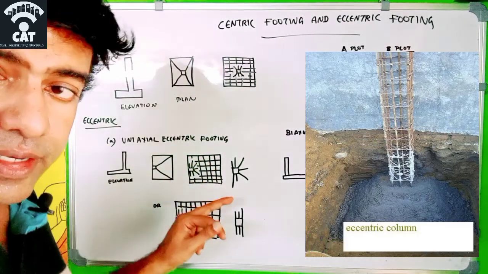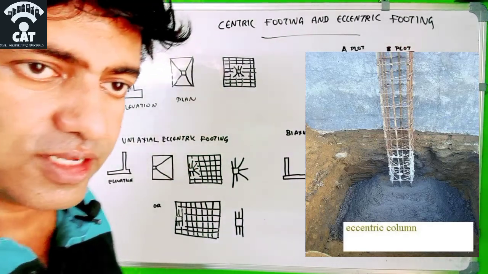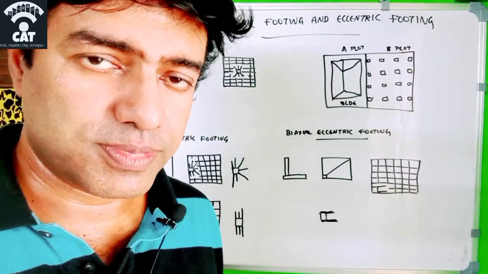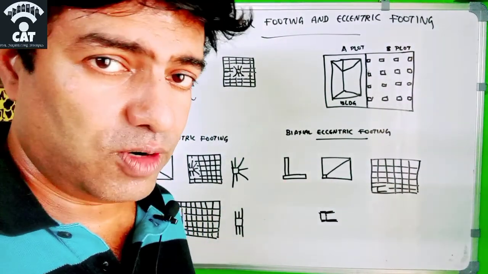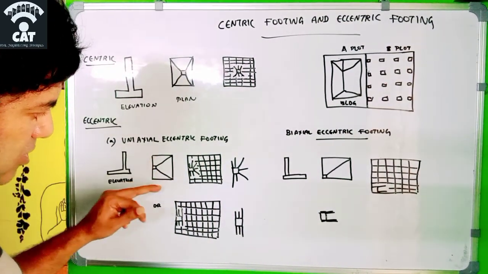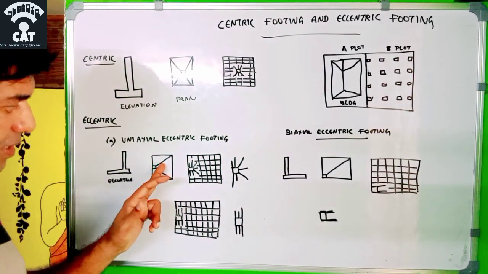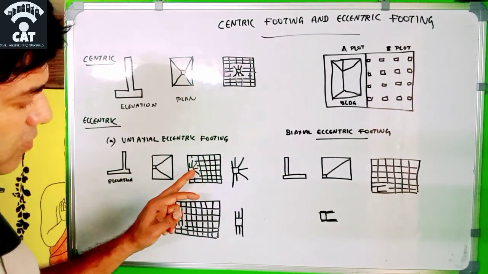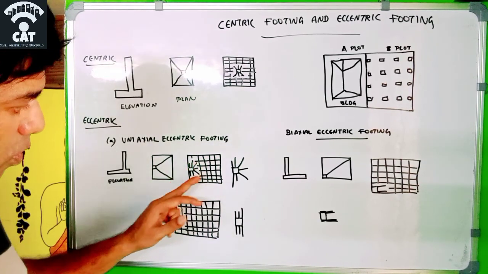This is the reinforcement area where the column is there, and there are two types of eccentric columns, depending upon the placement of the eccentric column. One is the uniaxial eccentric column, the other is the biaxial eccentric column. So this is the uniaxial eccentric column, where it is almost at the center of that foundation, but towards the side. Okay, it's not at the center, but it is at the center of this abutting area. In this area, it is still at the center. So the reinforcement will go like this in all this area.